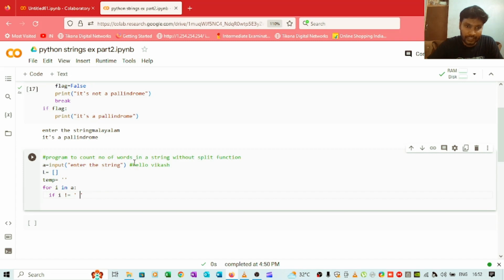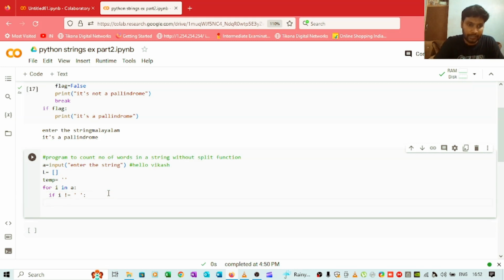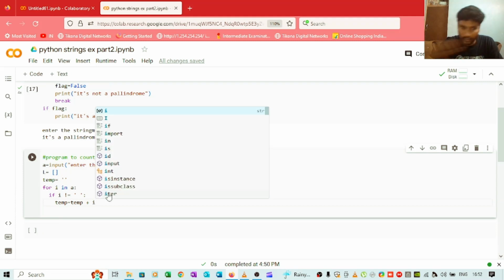In the 0th iteration, when i equals h, we don't have a space. So when i is not equal to space, we will simply add this to temp. Temp equals temp plus i. Initially the temp value is an empty string.